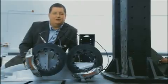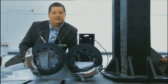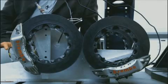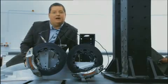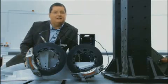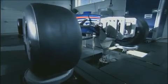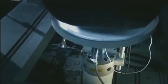In our R&D rig test room, we're able to test individual systems from the car, for example our braking system. But what we're also able to do on our seven-post hydraulic rig is to test the entire dynamics of the car. We're able to put a full-size car onto the rig with seven hydraulic actuators — there's one under each wheel, two under the engine, and one under the nose.